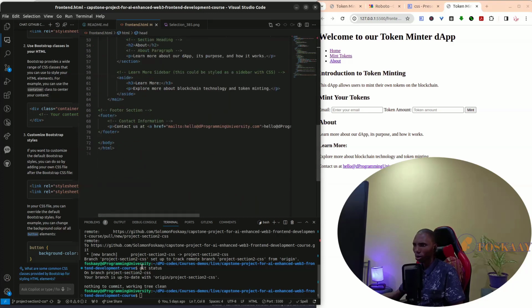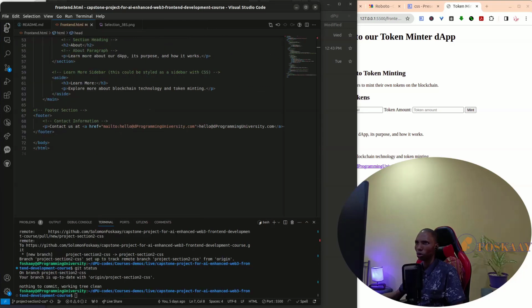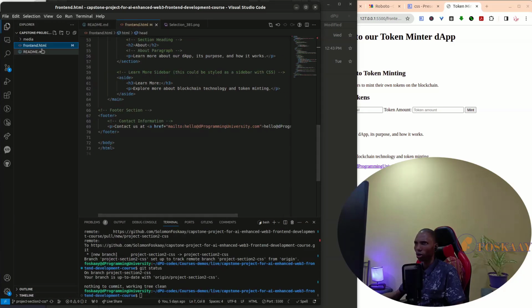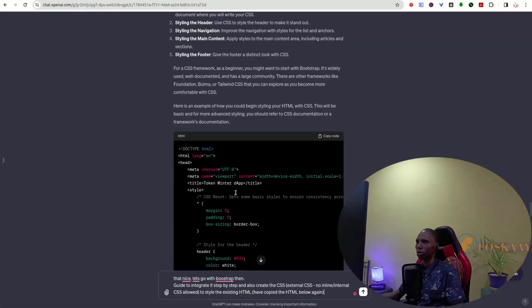So we want to go back, and you see now we don't have CSS yet, so it should be able to guide us to set it up. Let's go back. That's nice, let's go with Bootstrap then. Guide me to integrate it step by step as a beginner.